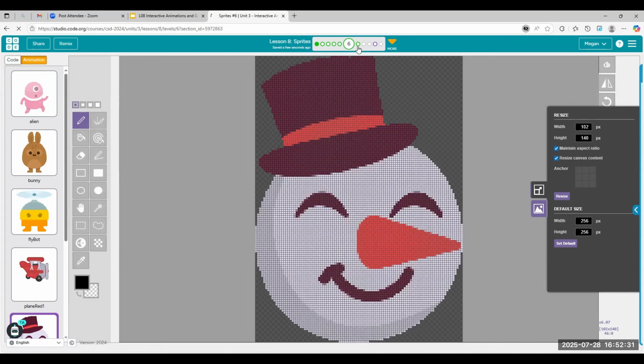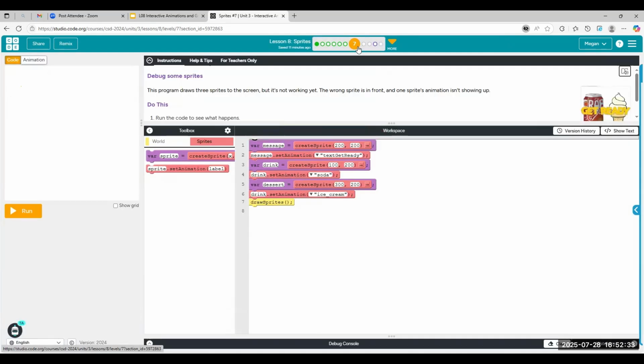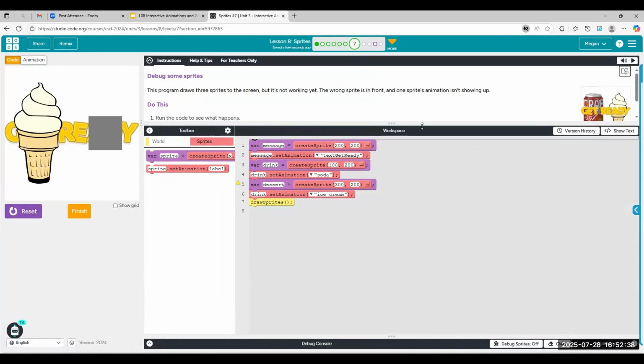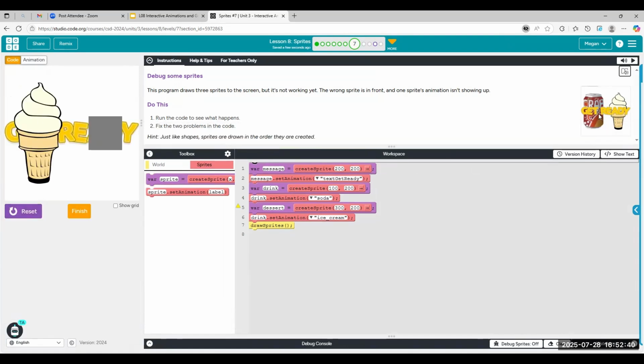All right. You're going to do number 7 on your own. You want this picture to look like this picture. So think about the order you have to do things in. If you want to paint something, whatever you want on the front, you got to paint last. Whatever you want in the back, you got to paint first. So go ahead and fix this one. You're going to do 7, 8, 9, 10, and 11. And I will see you back here for lesson 9.